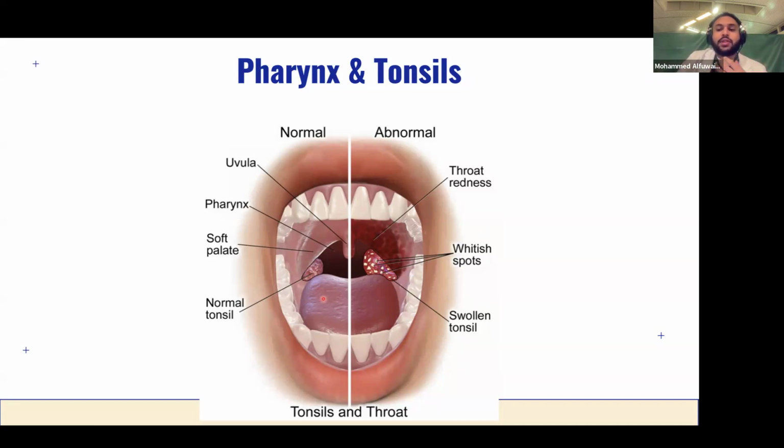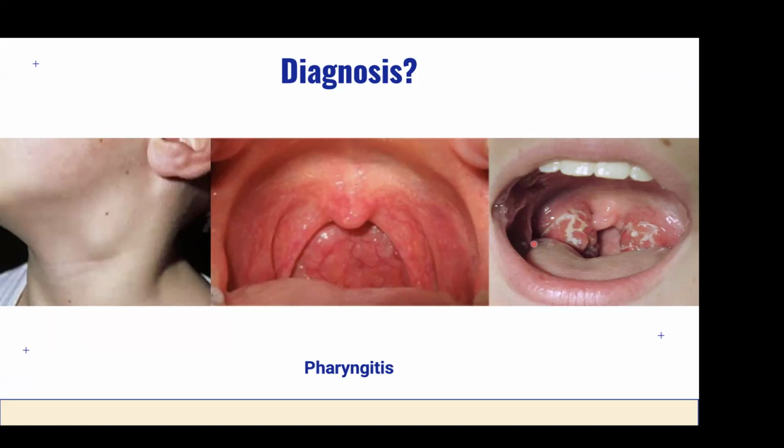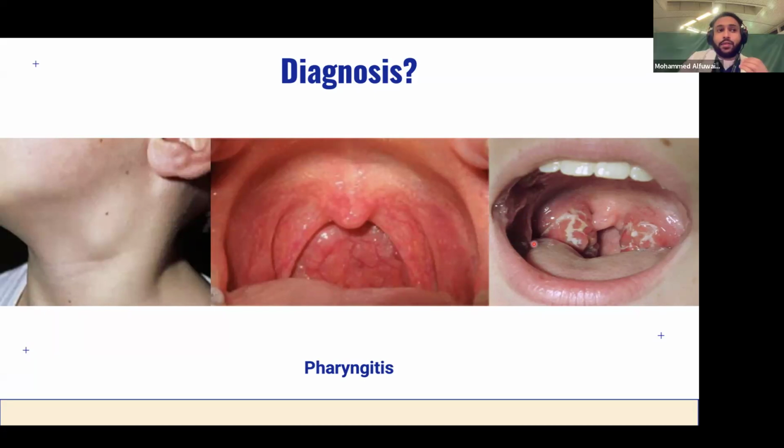I mentioned all these things, and I'm going to go through each of them. The first thing is pharyngitis. This is acute pharyngitis. What's the most common cause of pharyngitis? Is it bacterial or viral, usually? Viral, excellent. But you need to differentiate viral and bacterial. Why is bacterial bad? What's the most common bacteria causing bacterial pharyngitis? Strep pyogenes, good. Strep throat.